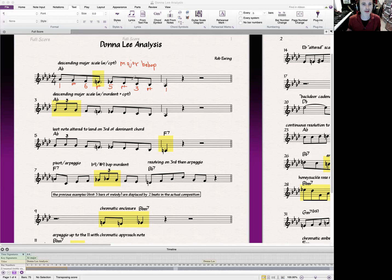So that's that. Now if we look at this next example down below, this is a little bit closer to what is actually on the recording. Instead of just going straight down the scale, we have this little triplet figure at the beginning. I'm calling that a mordent. So it's the same as the line above, but with this mordent.